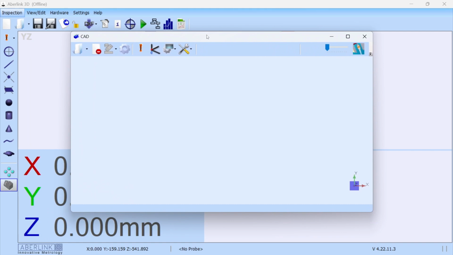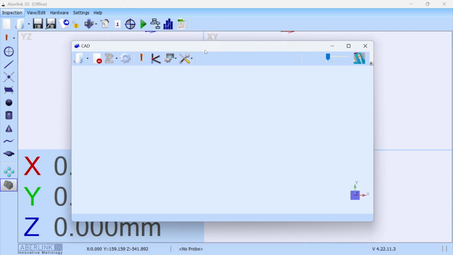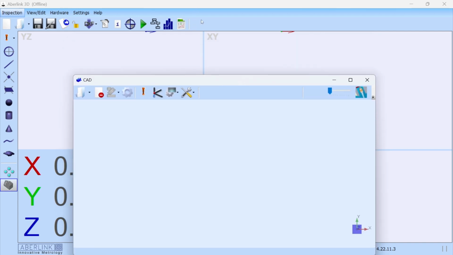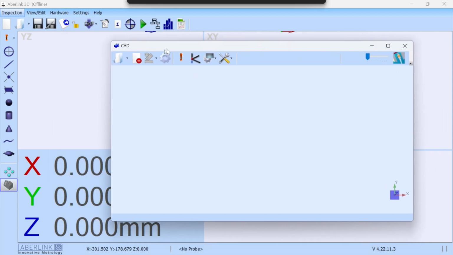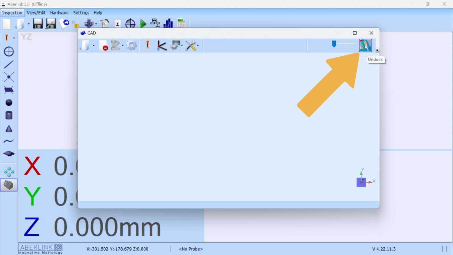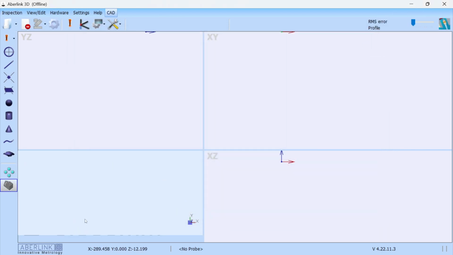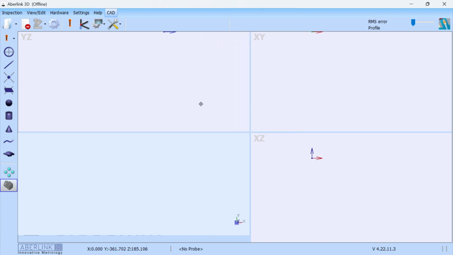As mentioned earlier in the video, it's useful to have two monitors. You can place the CAD software on one monitor where you can be probing the part, and then the standard Aberlink software will run on the other monitor. However, if you don't have dual monitors, you're working on a single screen or a laptop, you can have everything housed within the same screen via the dock button within the CAD window itself. So within the CAD window, top right hand corner, if we select dock, that will dock the CAD image down into the bottom left hand corner, and the toolbar now combines with the standard Aberlink screen.